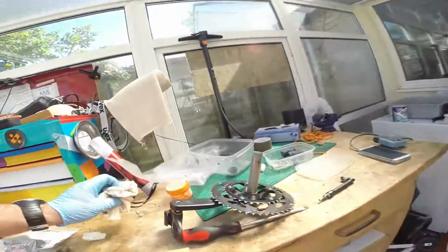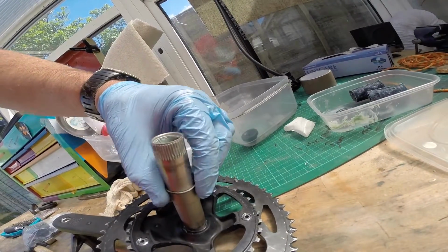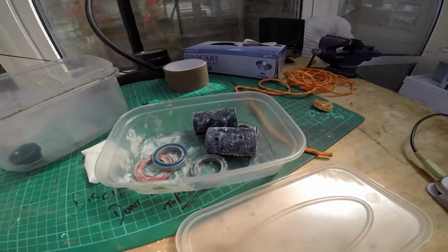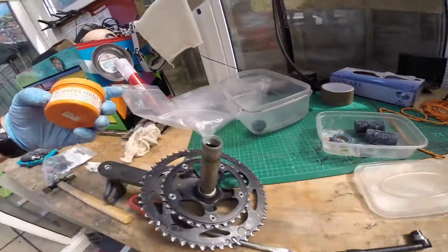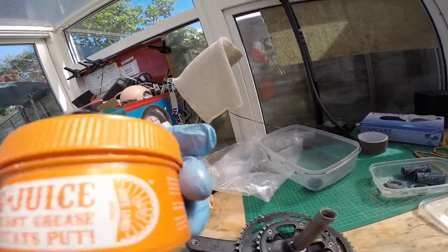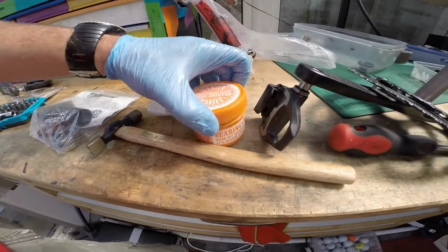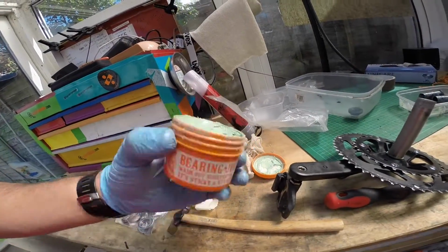So the next step that I'll do is I've made sure this is clean, which is the crank itself. Now on here is a little seal. All I'm going to do is leave that as it was. I've put all the old bearings in there and the seals. I'll probably just clean those up and keep them to one side. I'm using bearing juice. I have used a different brand of lube or grease before. Bear with me. Okay, so I'm using this, and it's horrible. Well, I say it's horrible, it's grease, bearing and crank grease.